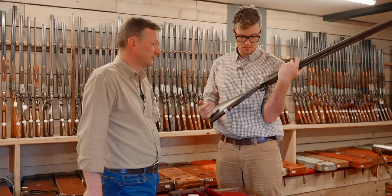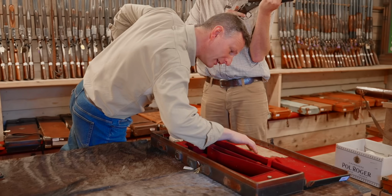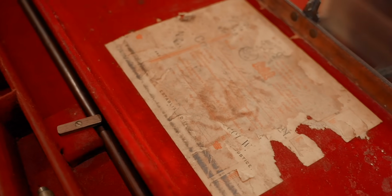7046C comes with a case. The original case. The label has been slightly plastered over with slow gin or something. The name of... actually it's not, it's his game license. Look, license to kill game. And that's gone over the label. Super cool. Really lovely thing.